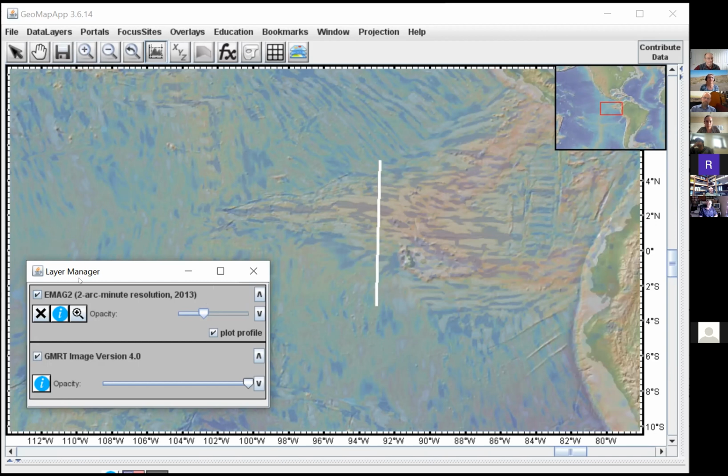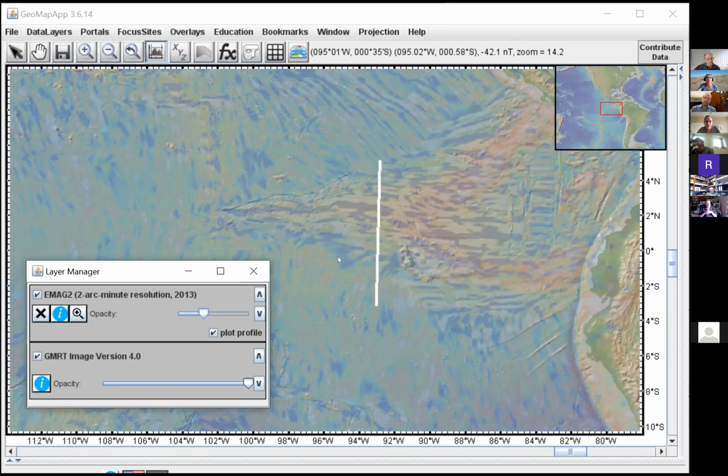They could add other layers, turn them on and off, and things like this. And so they would be able to measure the trend of the anomalies from looking at the map, and they would already have known what the definition is of trend on the map. So we did that already in a previous part of the class. And so this is just one example of a short activity that they would do.